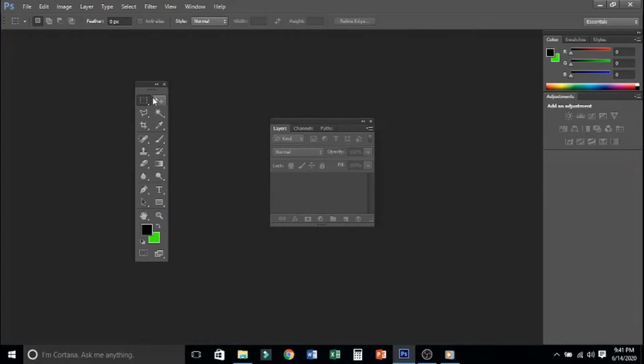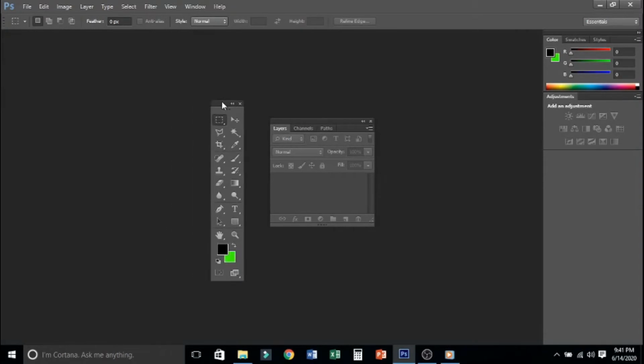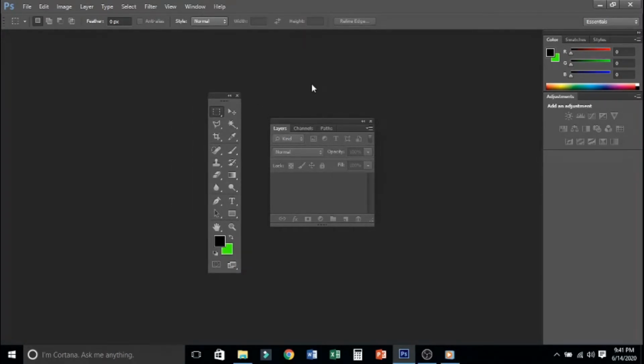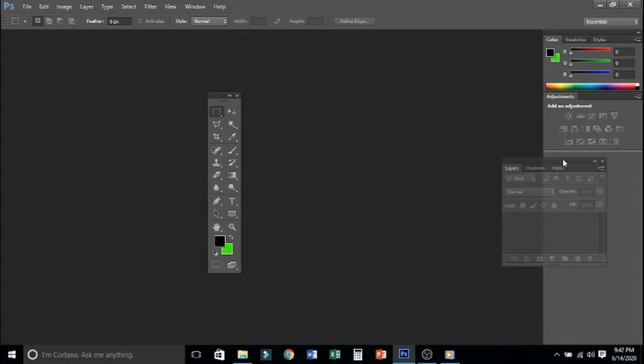However, as I mentioned earlier, they are obscuring our view. So it is best that we reincorporate them into the user interface. And how do we do that? We just simply click and drag and bring it here. As you can see, a blue highlight appears. And this blue highlight is an indication that we can already release our click, and that once we release it, it will once again become part of the user interface.